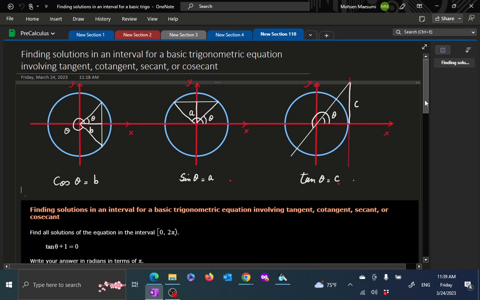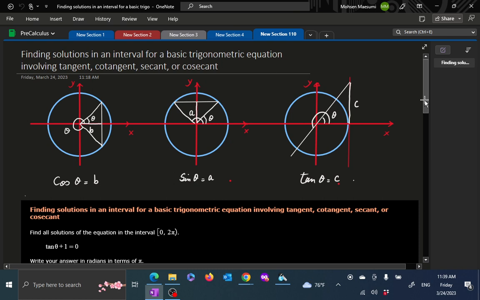So what we do in all of these cases is draw the unit circle, draw the x and y axis, and then for each of these trig functions, we are going to do a slightly different approach. For cosine of theta equal to some number, suppose you have this number given to you, say 1/2. Remember, the radius of the unit circle is 1. You draw a line segment the size of the number they gave you. So if this was 1/2, you draw this to the 1/2 point.